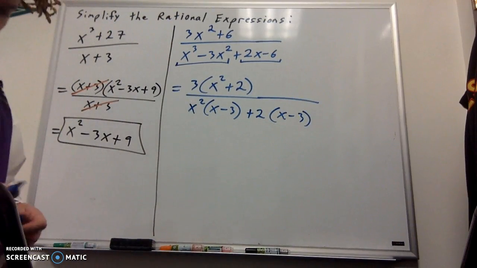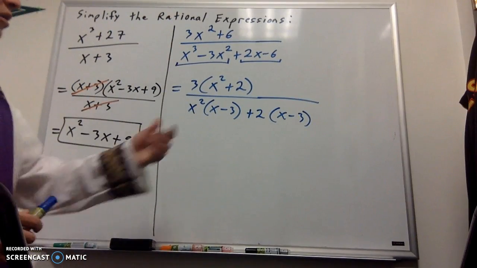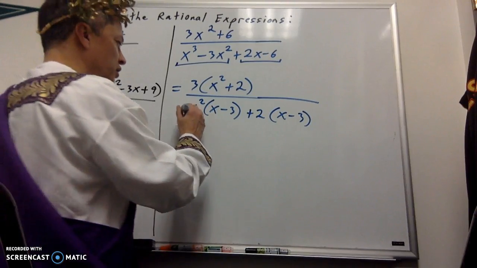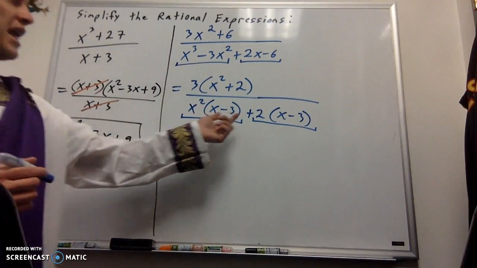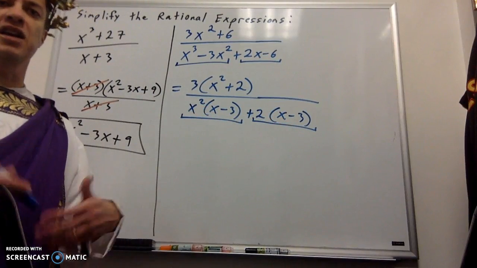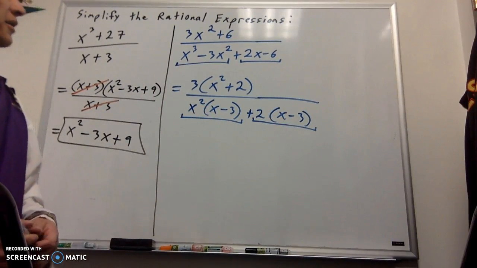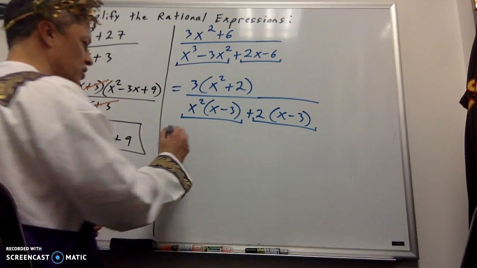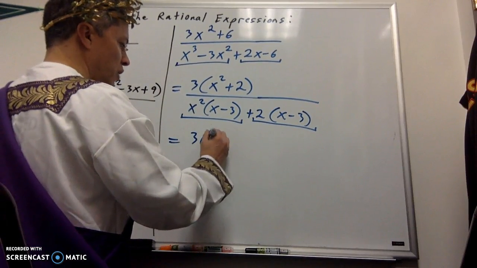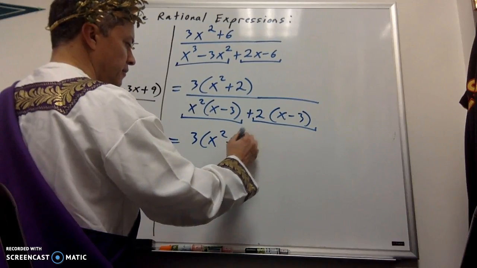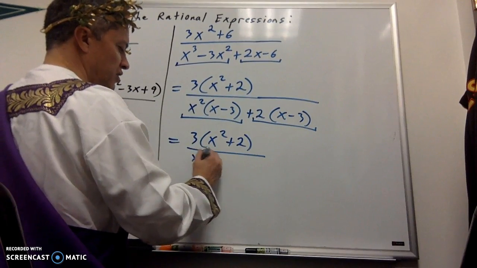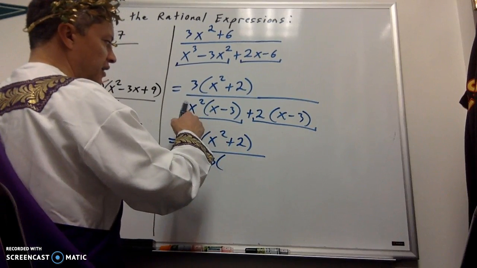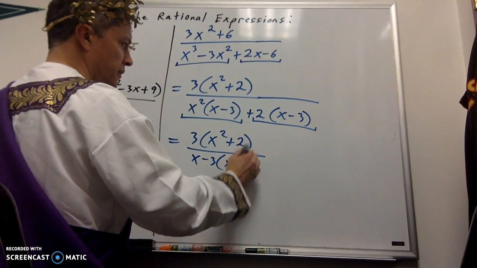And if you're experienced with factoring by grouping, you'll know that at this point, you'll have 2 terms. And what you have in parentheses needs to be matching up. If they're not, you probably messed something up. Okay? But looks like we're good now. So the numerator I'll just rewrite as is. My denominator, I'm going to factor out the x minus 3. And that leaves me with an x squared plus 2.